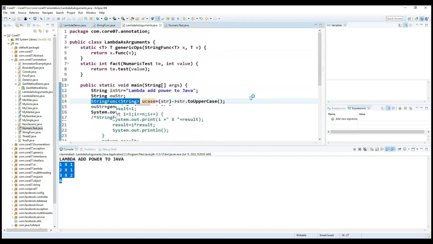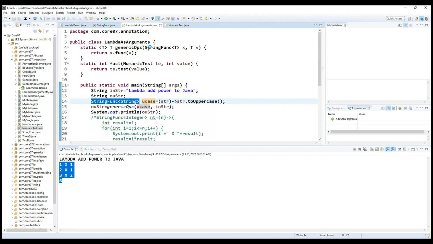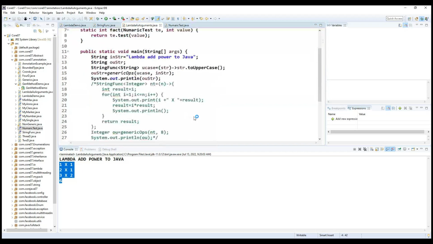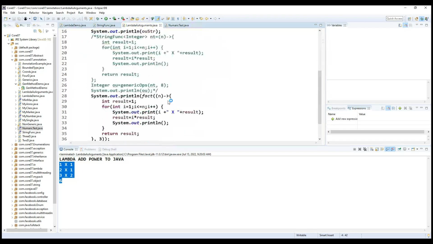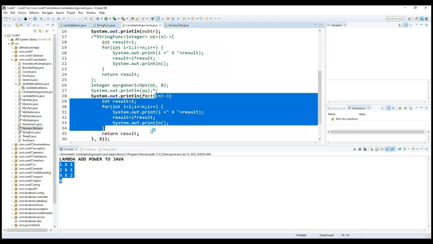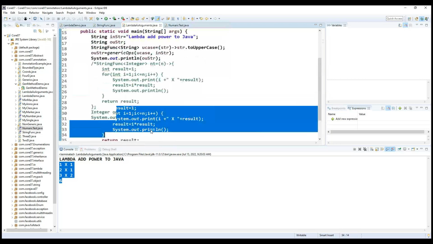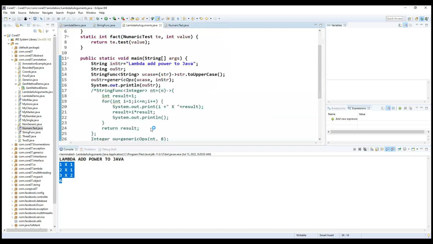Here we defined the string function, which is a functional interface type. So I'm explaining the two cases here. First, we can pass the functional interface reference directly, or we can pass a lambda also. This is the way of passing the lambda, and this is the way of the functional interface, the reference variable of this particular functional interface. Okay, any questions here?